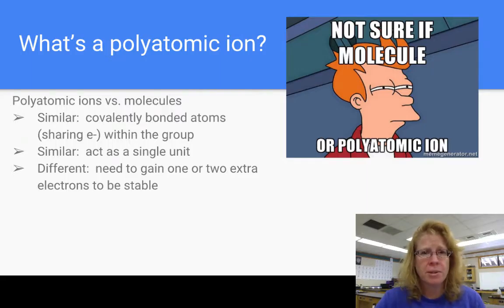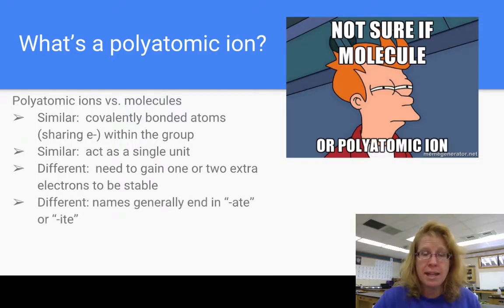What makes them different than molecules is that molecules by themselves are neutral. They're already balanced out inside the molecule. With these guys, these aren't balanced out. So even though they're pretty happy and they've shared, they had to have gained or lost some electrons somewhere. Most of these are anions, so most of them have gained an electron from something, or 2, or even 3 if it was phosphate, as opposed to ammonium, which gives one away. But they had to get one in there. So even though they're a group and they're bonded together happily, they're still ionically charged, and that's the key idea with those. And then because of that, they can now form electrostatic bonds, ionic bonds with other types of ions that are out there.